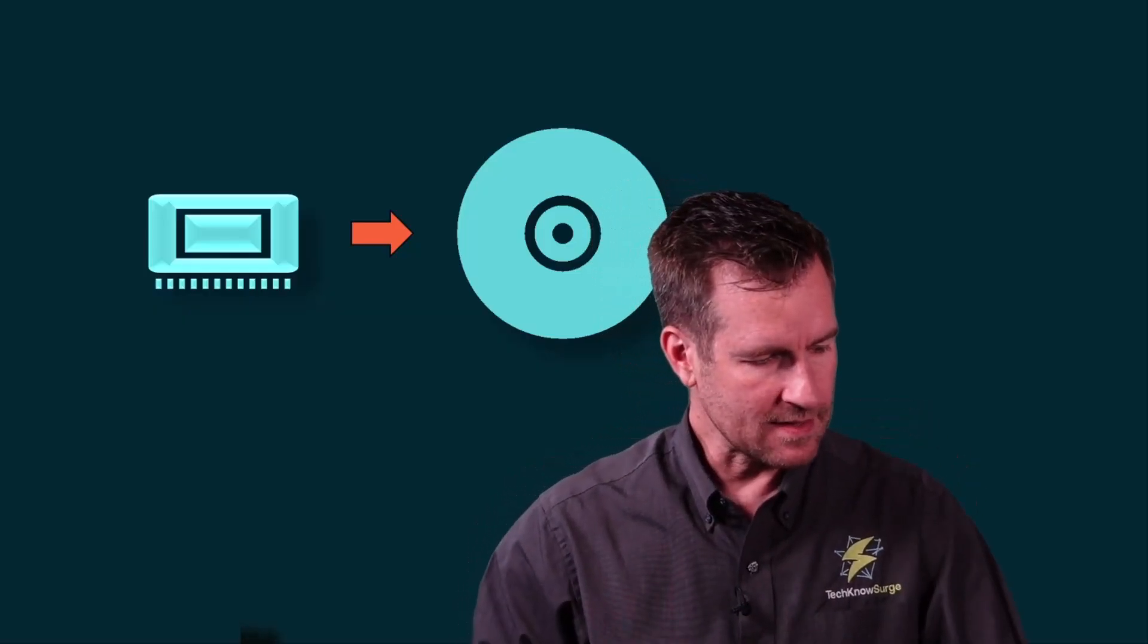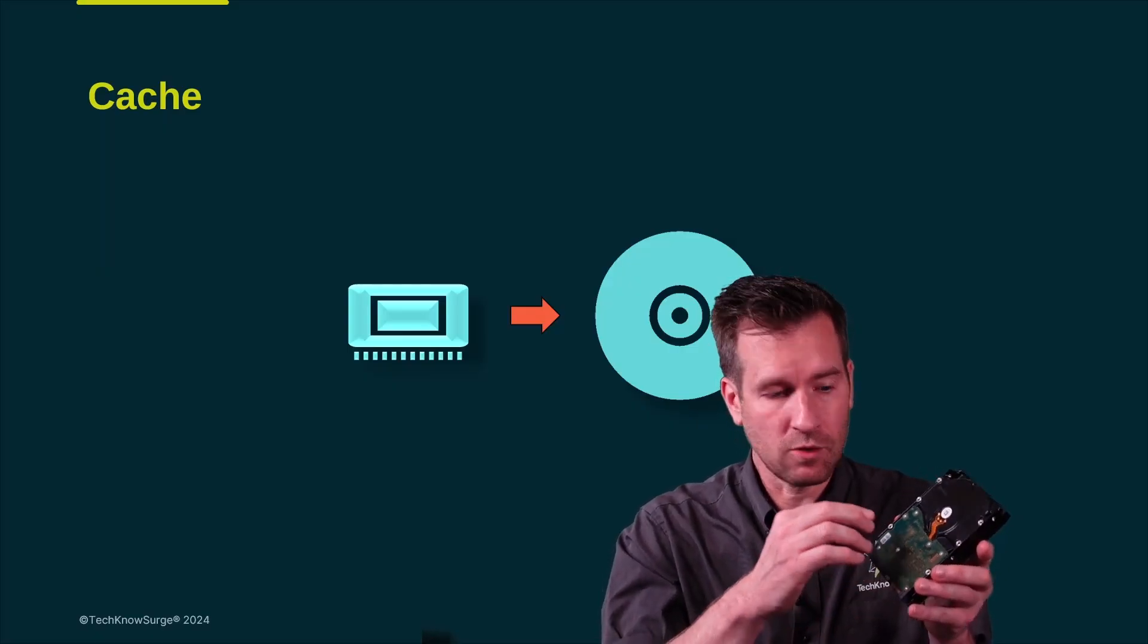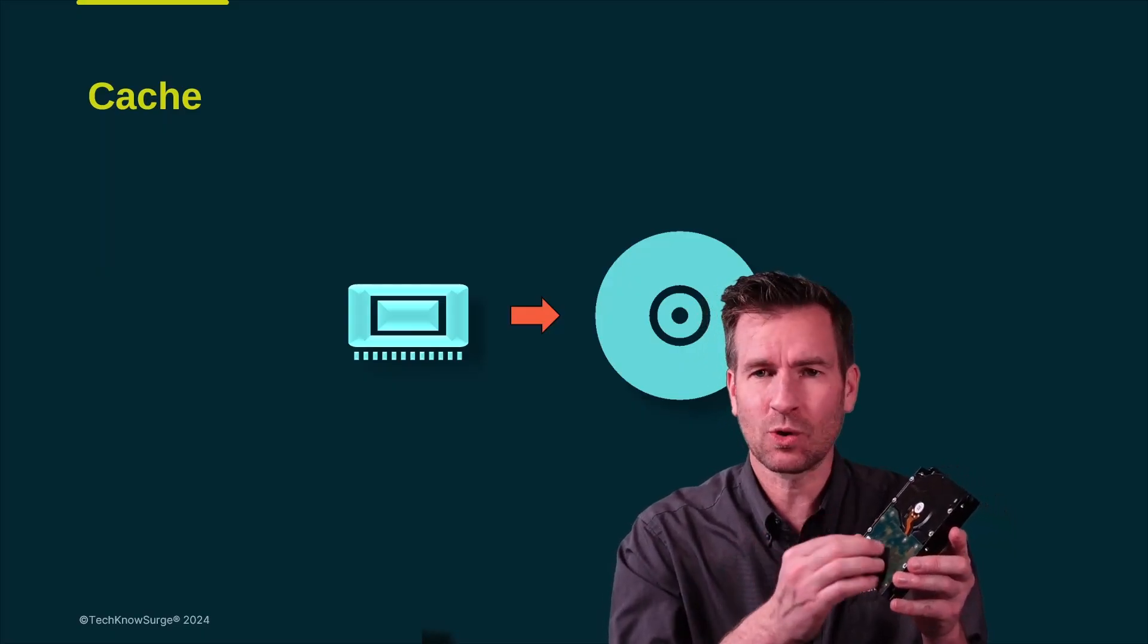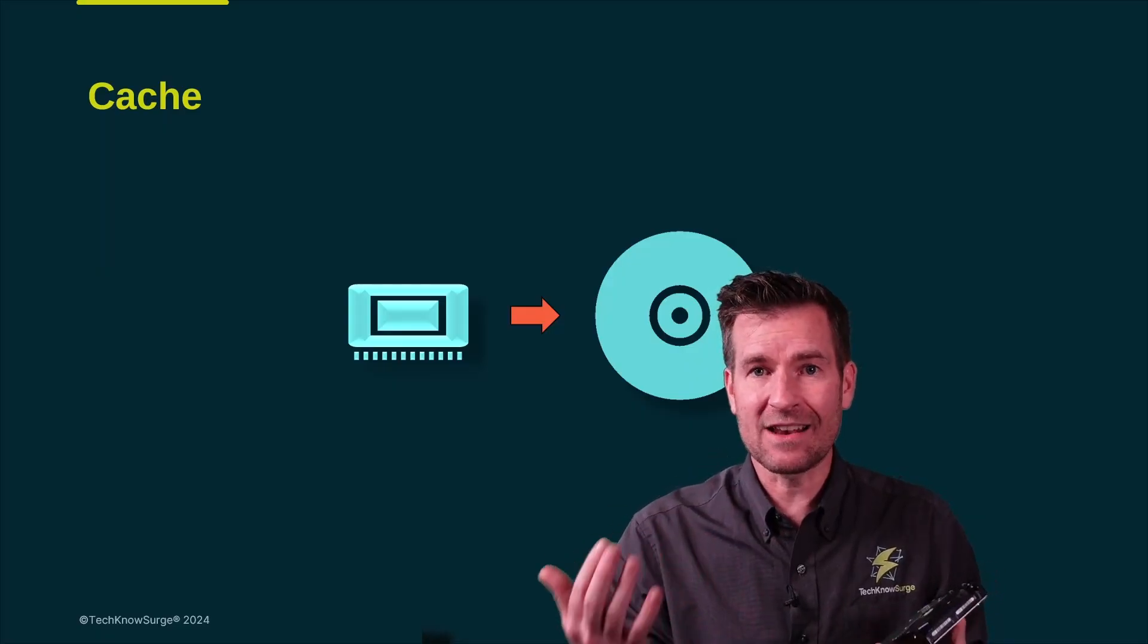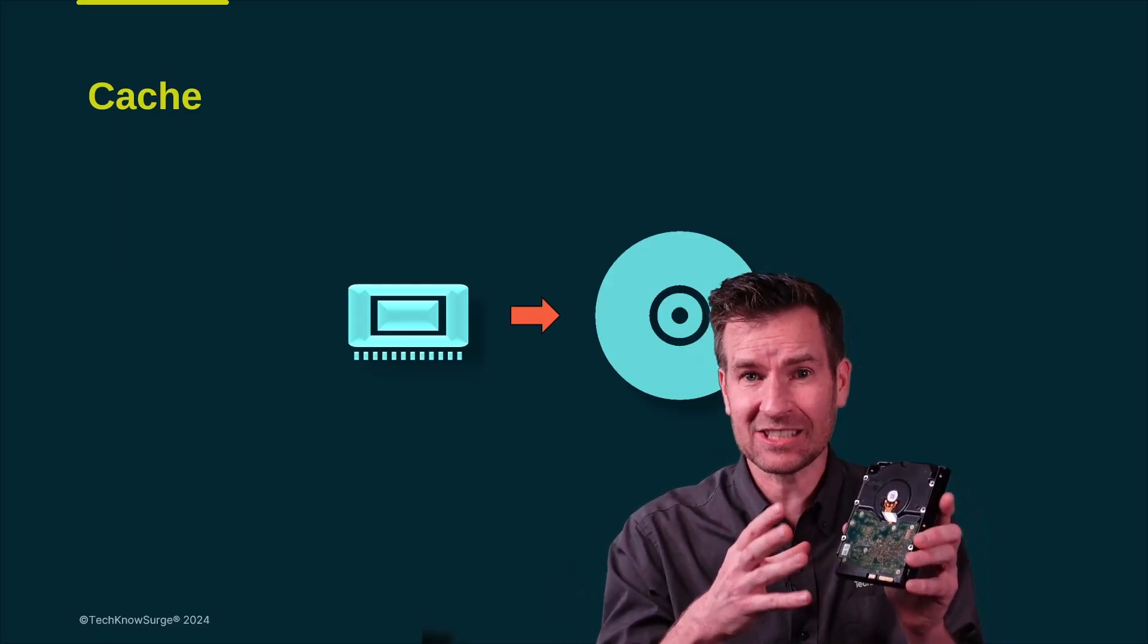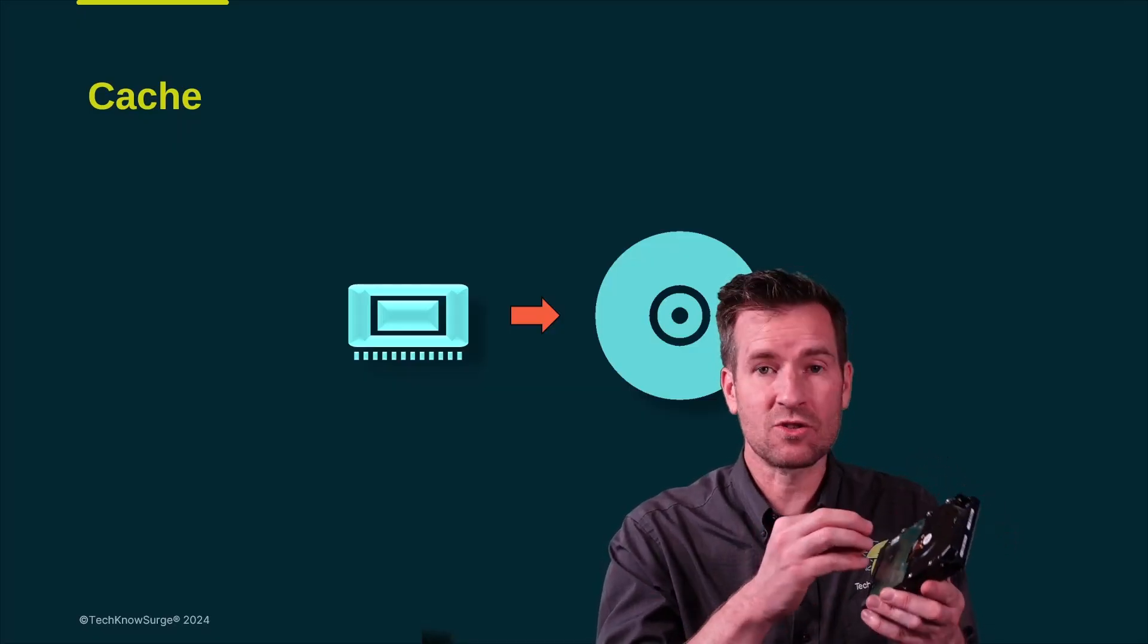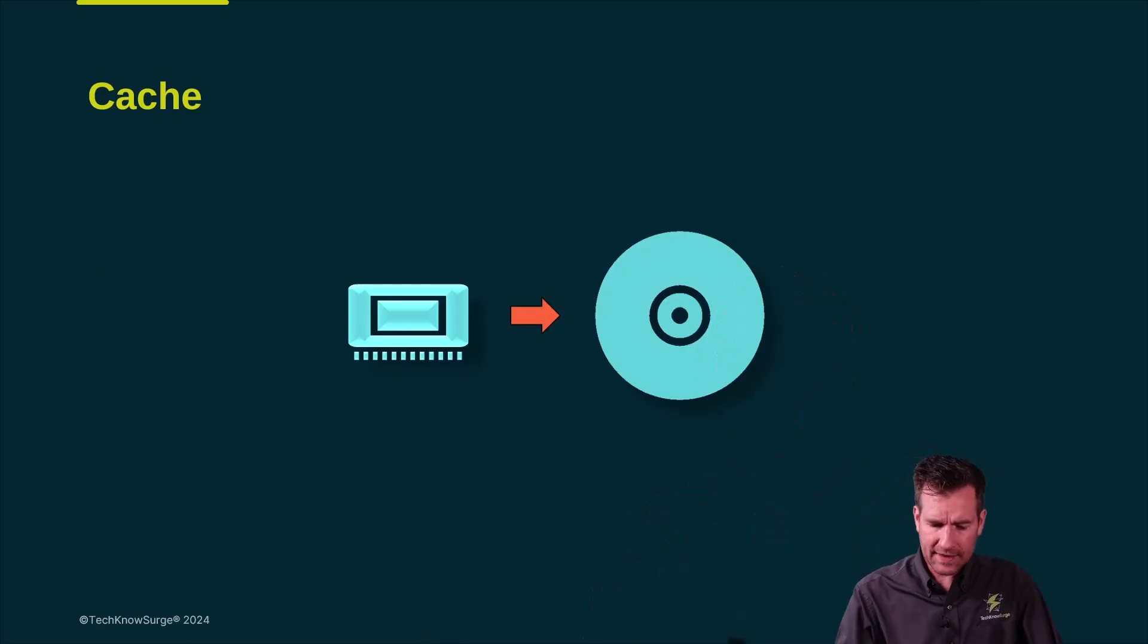So what happens is we have some caching that happens on these devices. We can see that there's a little board on the back here. Same thing with this bigger unit right here. There's a little board. It's a control unit and there's some chips on there. And one of the things that we incorporate into this is some caching, some short-term memory. Think of something like RAM that it's storing some short-term memory waiting to be written to the computer. So when you have the higher-end drives what happens is those caches on these drives become bigger so that way you can store more data temporarily before it gets written to the drive.